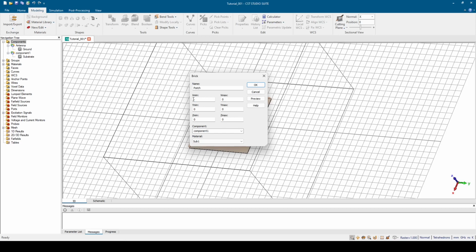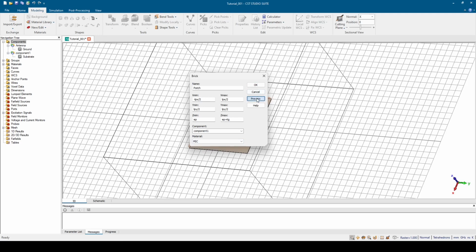So I do L patch X over 2, L patch X over 2, and L patch Y over 2, L patch Y over 2, and then E patch, then E patch plus TG, like the metal thickness, and then I'll pick up the PEC as well.